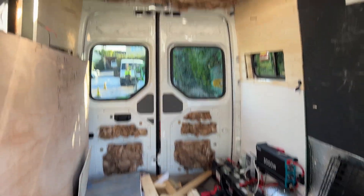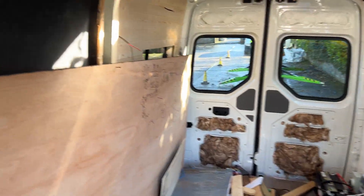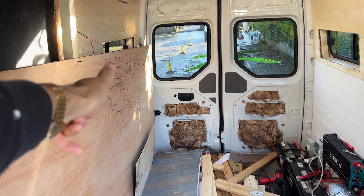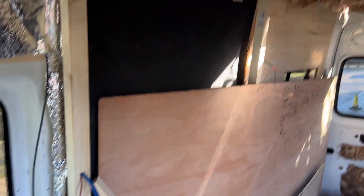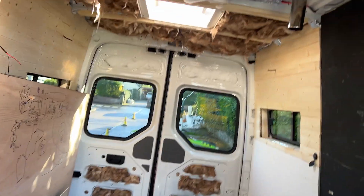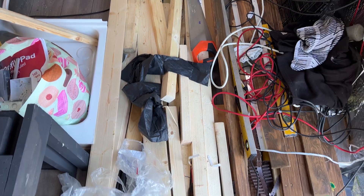And yeah, back at the van today. If you don't know, we're converting our 2019 Longwell Base Crafter van into a tiny home on wheels. Yesterday we sorted the 240 out so that works spot on at the back. All the 12 volt cables work, putting our two uprights for the back of our shower — that's looking good. We need to get this humongous panel up there, because then we can start putting our little bits of timber on and making it look all nice and tidying up the floor.